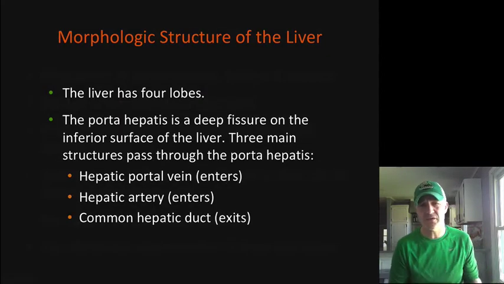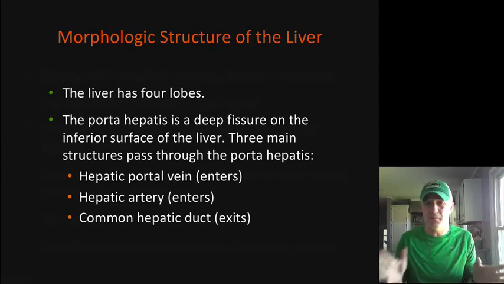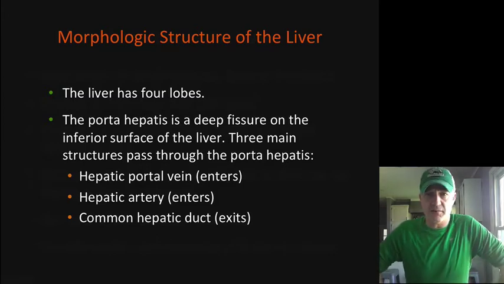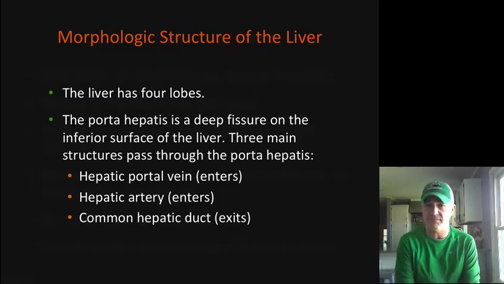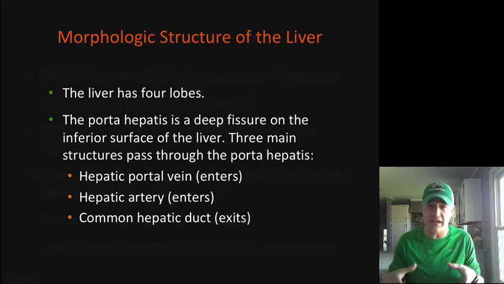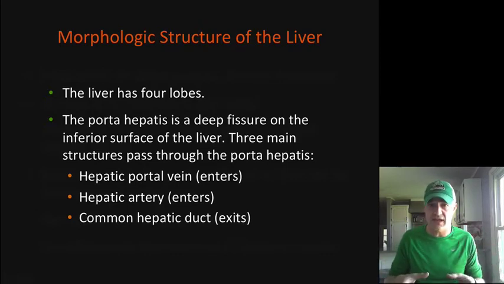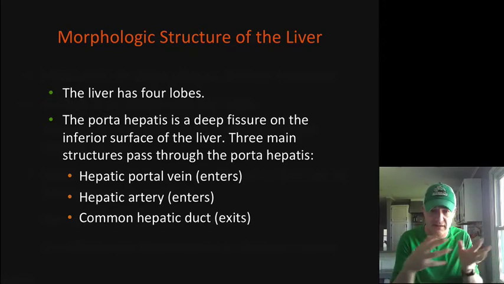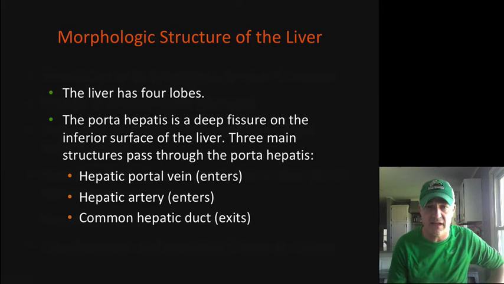It has 4 main lobes to it. Overall 2 major lobes, and then there's a couple of smaller lobes underneath. And again, all the blood from this is coming from the digestive tract up through what's called the hepatic portal system. And we're going to see that there are branches of that that are going to feed the main liver structures that we have, these little lobules. So you're going to have the hepatic portal vein, a piece of that, the hepatic artery, and then some of these other ducts all entering into these main areas.